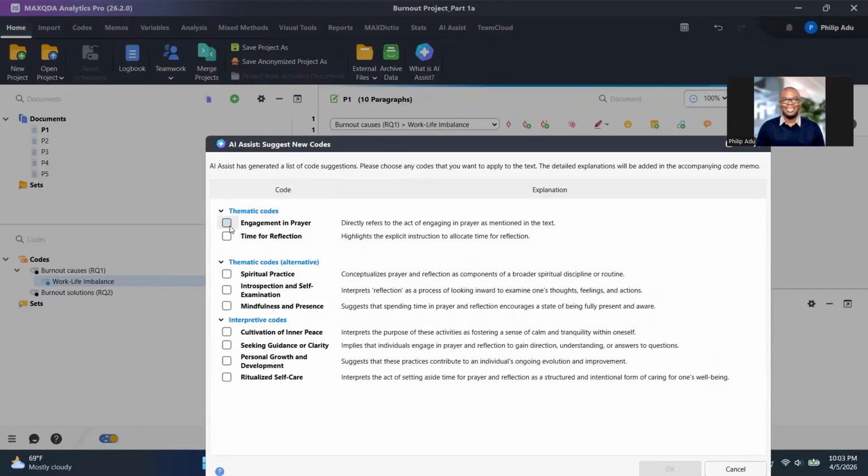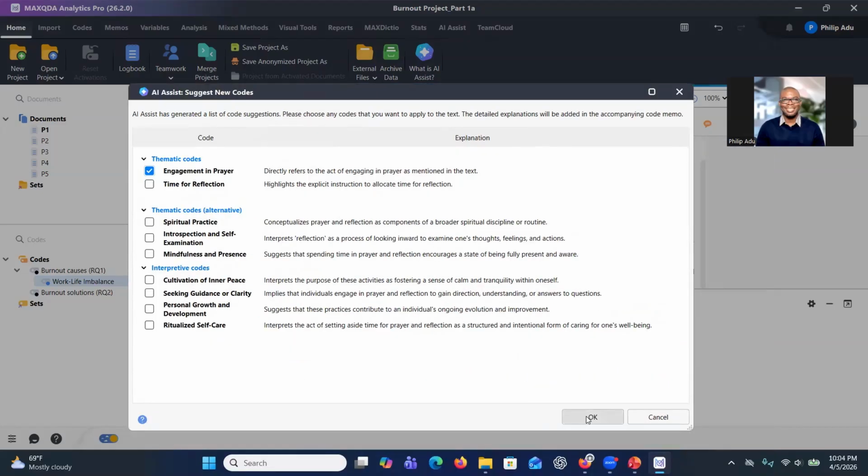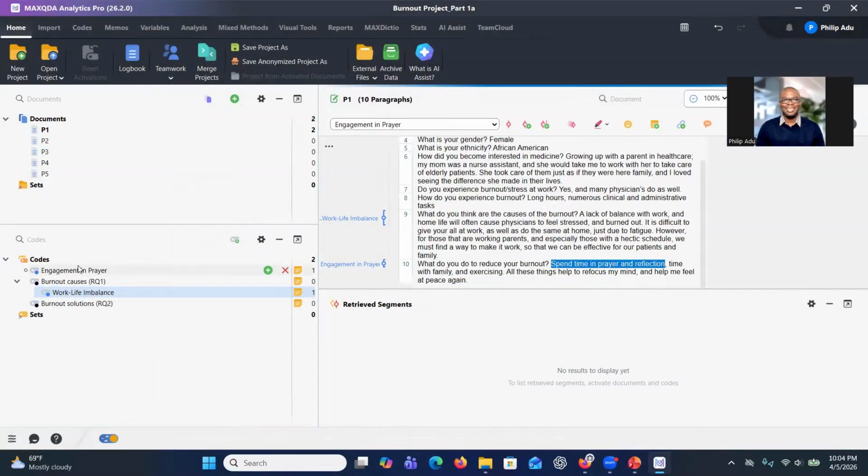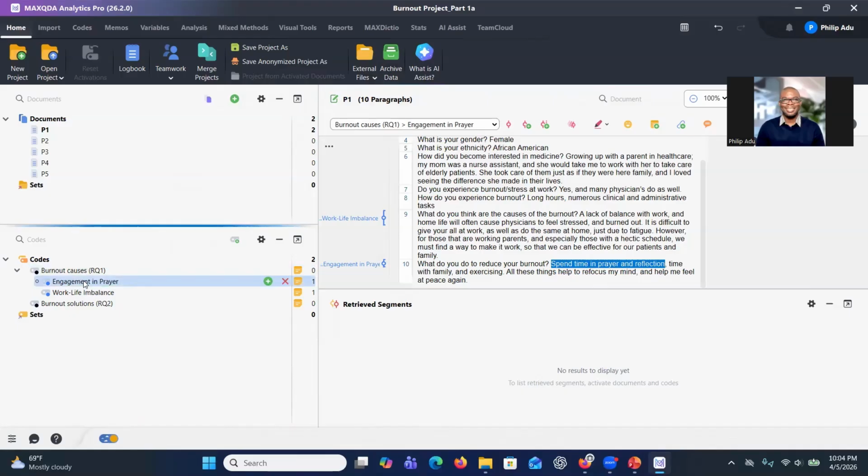So I think maybe the first one best reflects what I selected. And then I click on OK. And as you can see here, it's not under any of the research questions, so you have to drag and drop it into the respective research question. Oh, this one belongs to research question 2, right, about the solutions of burnout.